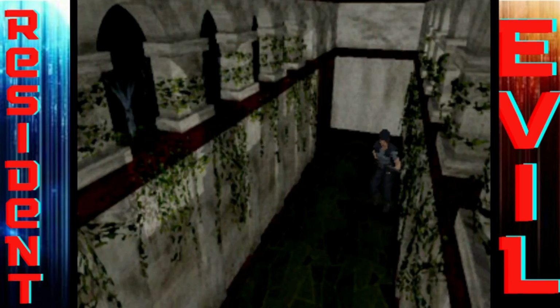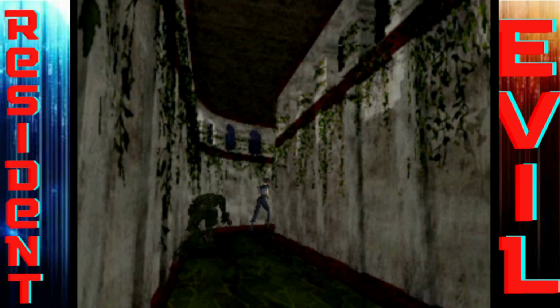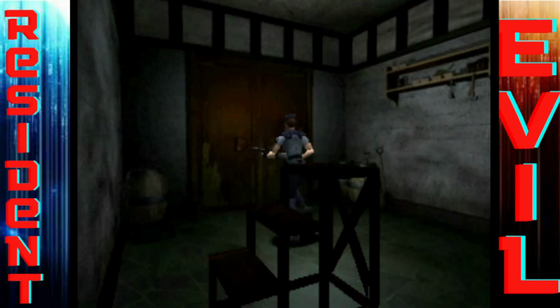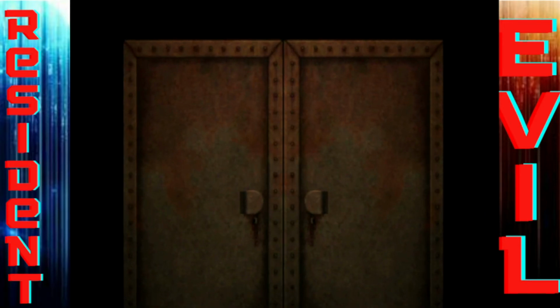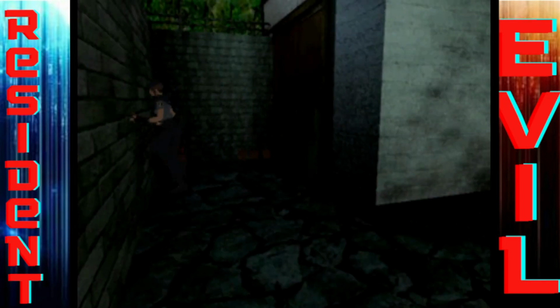Just stick to the wall like this. Even though I did zigzag a little bit and get stuck on the wall just a little bit, I still managed to get around him. Still scary though, because he came after me, and if I didn't go through the door as fast as I did, then yeah, he would have got me. But as long as you stick straight like that and then go straight for the door, he should not bother you at all.